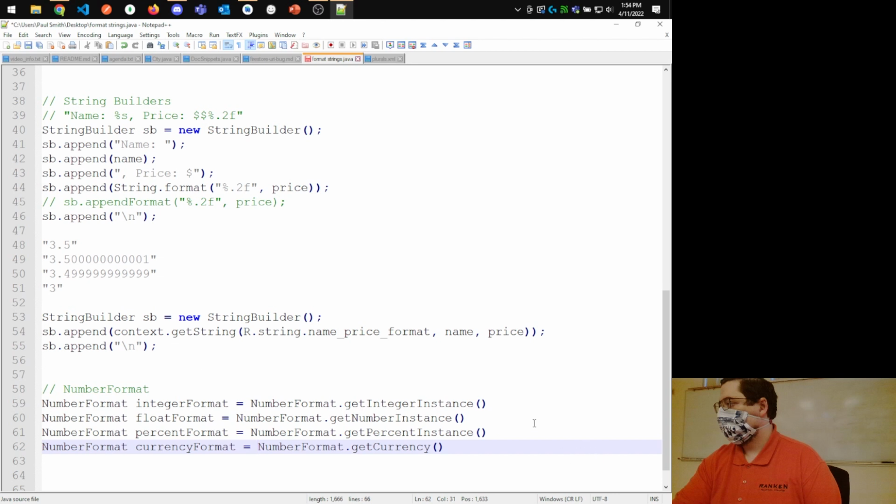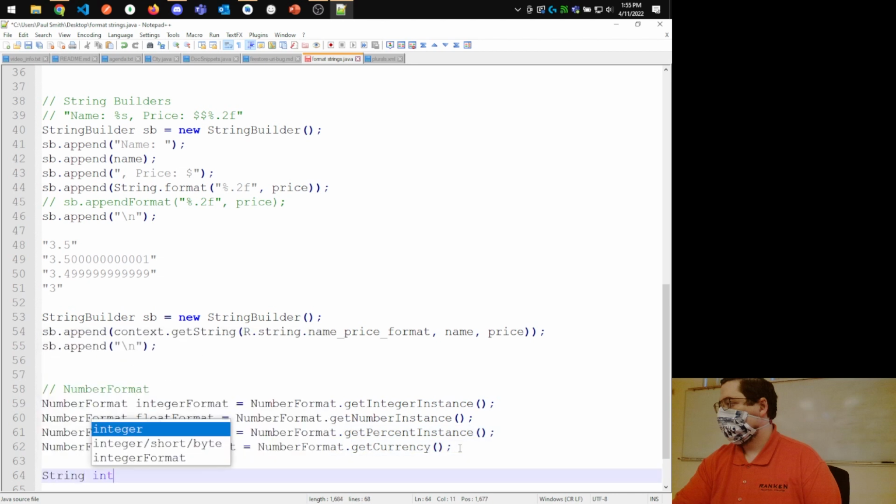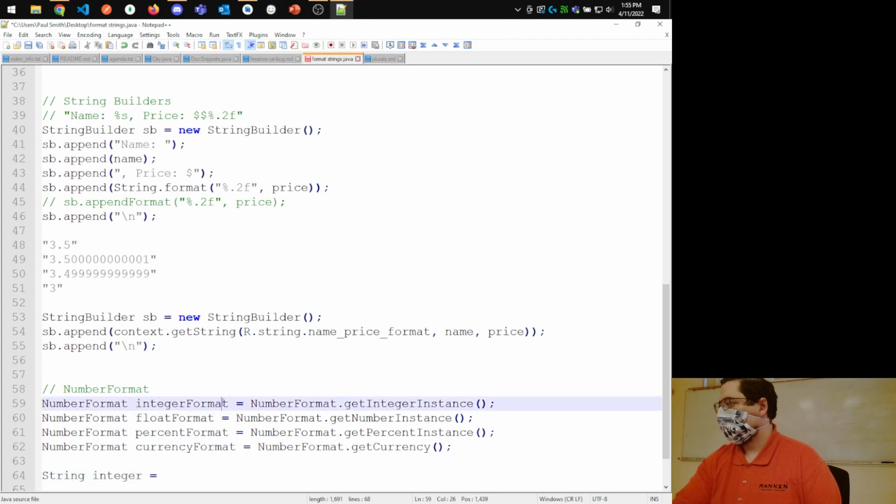And so once I go to start outputting numbers, it might look something like this. String integer is integer format dot format. This might be something like a year, right? 1999 would typically be formatted as an integer. I think actually I need to call dot format on there. Yeah, dot format.